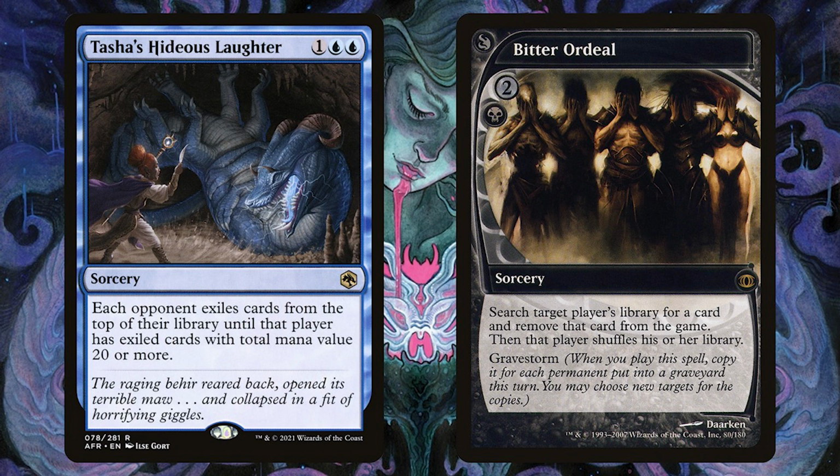We have enough mill in this deck that Bitter Ordeal and its Gravestorm, which is just awesome, can have you searching through your opponent's library and just taking out all their win conditions. I've actually had Bitter Ordeal hilariously mana screw my opponent by getting rid of all of the Forests that were left in their deck, and they were just struggling for the rest of the game. That was pretty fun. Of course, if you want another infinite combo, there are loops that can let Bitter Ordeal exile your opponent's entire library.